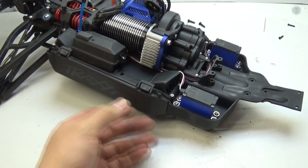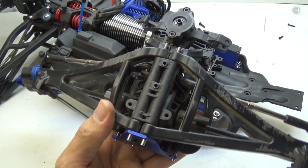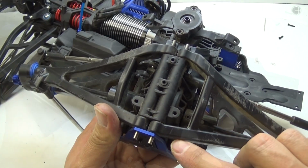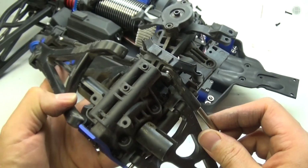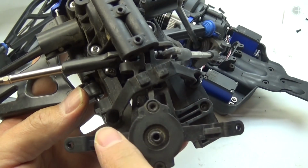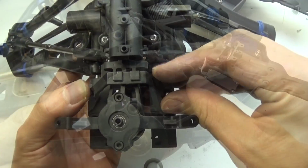Now it's time to move on to the front. It's a little bit more complicated. I'm going to start off by pulling out the 4 pins that hold in the bottom A-arms. Now I can go ahead and replace the 6 screws that hold in the front dip housing together. Now I'm going to move on to this mount and undo the 2 screws that hold it in.